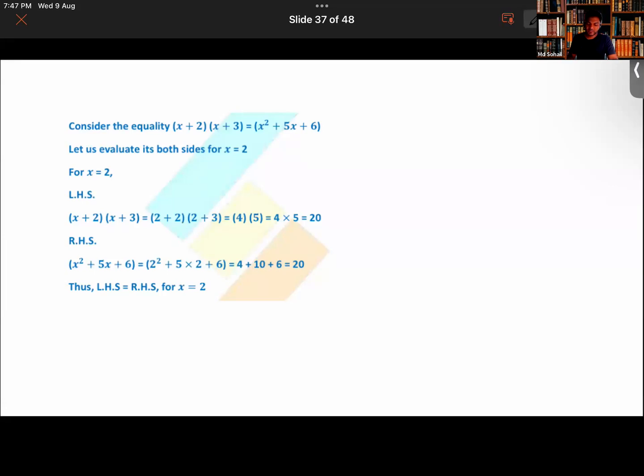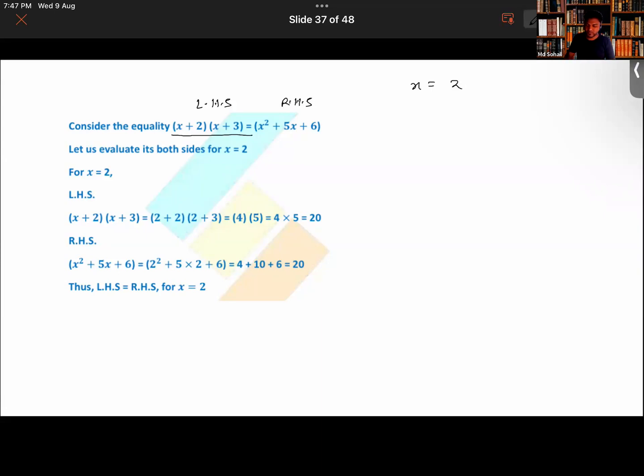So here you are provided with an expression, x plus 2 multiplied x plus 3. These are the expressions written on the left hand side, and then these are the expressions written on the right hand side, right guys? Now here if you were to place, in place of x, 2 on both the sides, if you are getting equal sign, then it means that it is an equality here. Values on both the sides of equal to sign are equal. If that's the case, then it is called an identity.